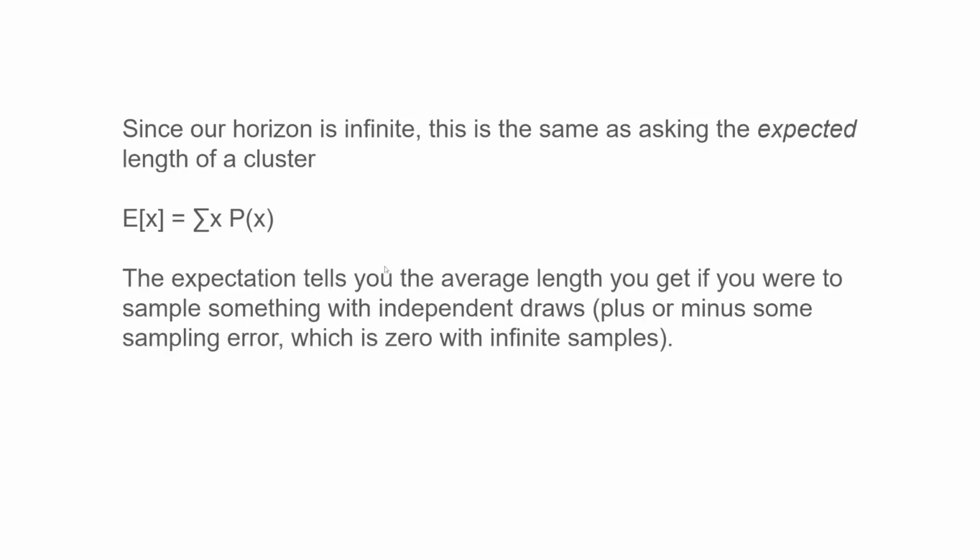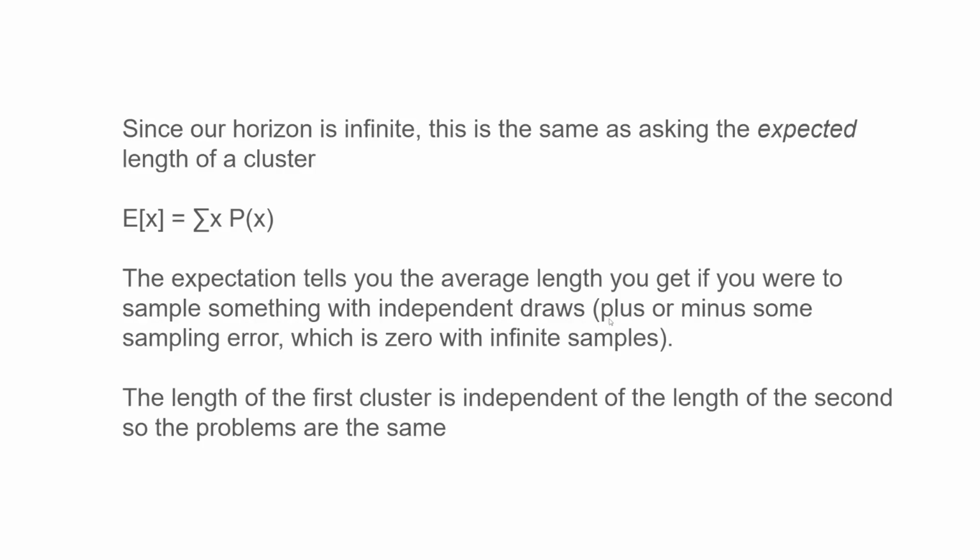In general, the expectation is a kind of statistical or probability operator that tells you something like, if I were to do a sample of something an infinite number of times, what would be the average outcome, essentially? There are other interpretations of it, but this is the way I'm going to be using it. And I need to briefly talk about this idea of independence, which just means that one sample doesn't have any bearing on the other sample. If I had some sampling error, I might have it in that particular thing, but if there were no sampling error, which there would be if I have an infinite number of samples, my expectation is going to be the same as the actual average I would get.